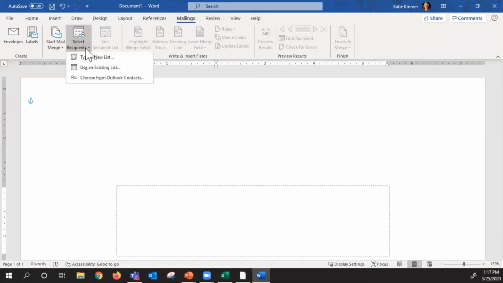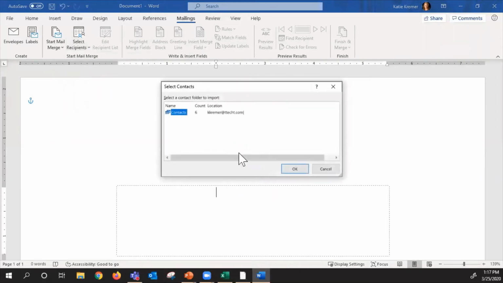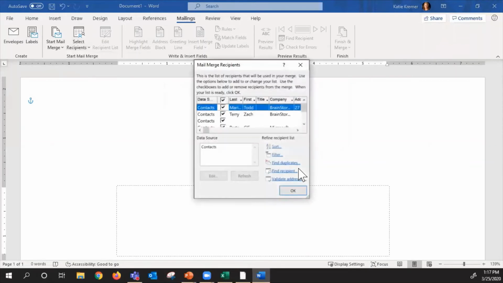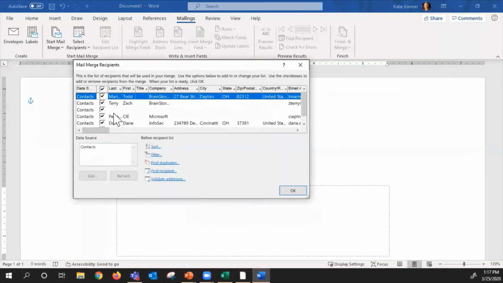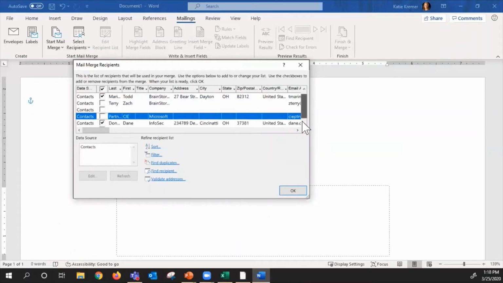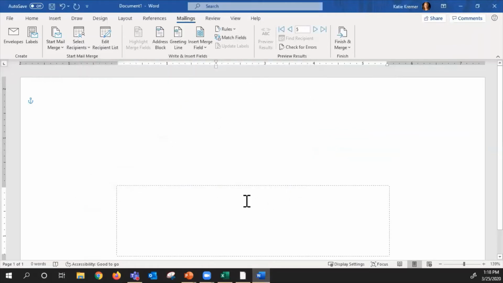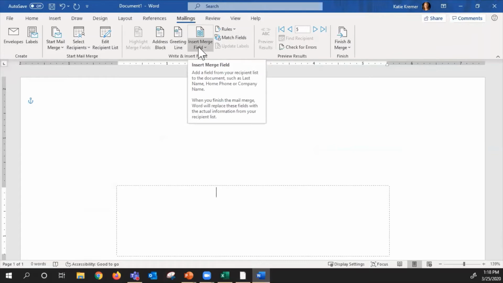And I am going to select recipients from my Outlook contacts. And here it just kind of gives you a list of all of your Outlook contacts. So I'm just going to do the ones that actually have a street address with them. So now these options that were just grayed out, we're going to be able to add those.